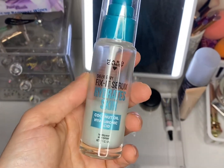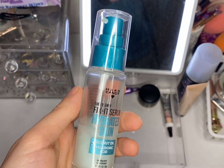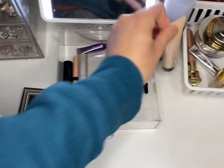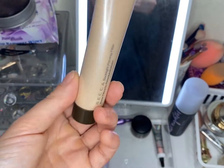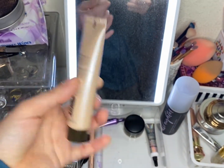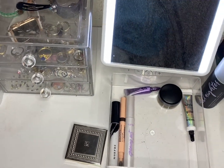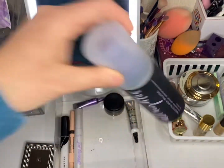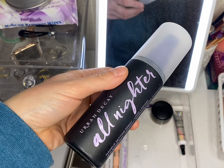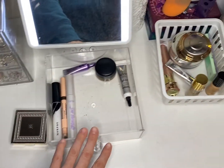We have the Hard Candy Fix It Serum hydrating skin product — I think I'm going to put this one back up. The Becca Backlight Illuminating Primer is about halfway through, which is not too bad. Sad that I can't repurchase it since the brand is done now, but that's okay. Then we have the Urban Decay All Nighter setting spray. We ended up putting most of our stuff back this week.